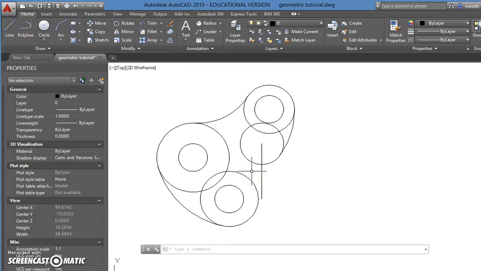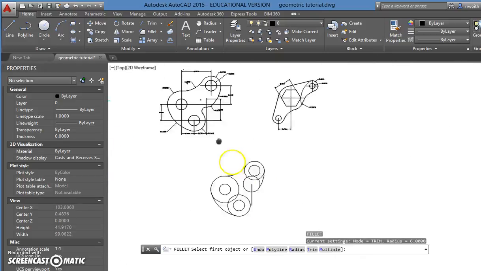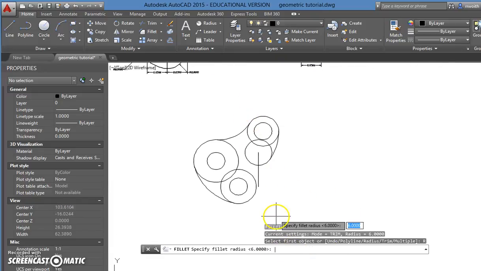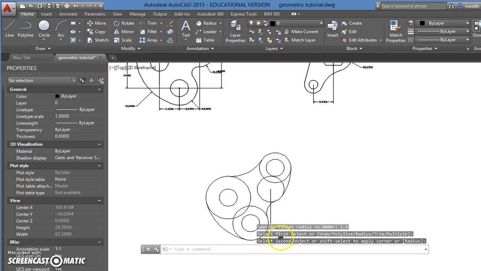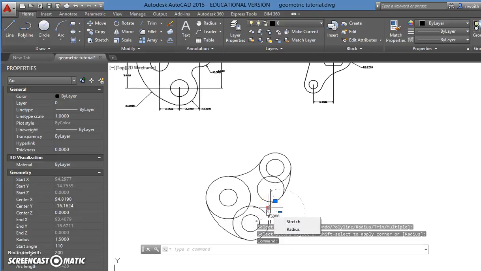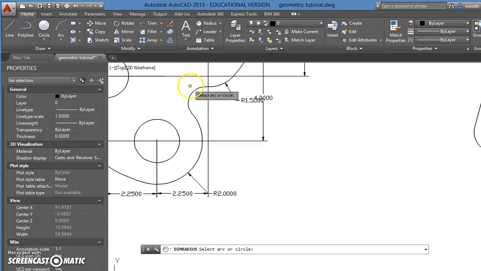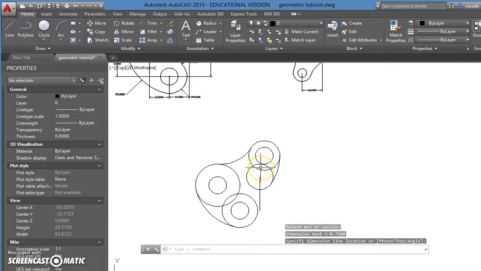So we're going to do a fillet this time. Might as well, this one's an easy one. And that's at 1.5. So radius, 1.5. Click here, click there. And look at that. That is wrong. Why? Because I don't have the right center point here. See how it looks? It's a little different. Let me make sure I get the right radius. Oh, it's 0.75. That's what happened.